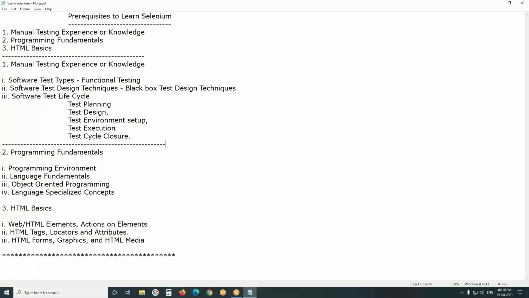Every functional test tool uses one of the programming languages. Our Selenium supports 6 programming languages: Java, Python, C#, .NET.